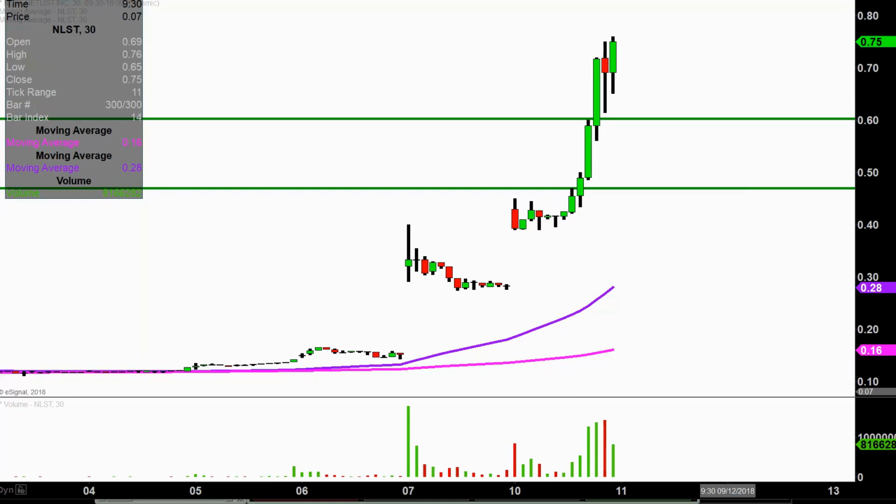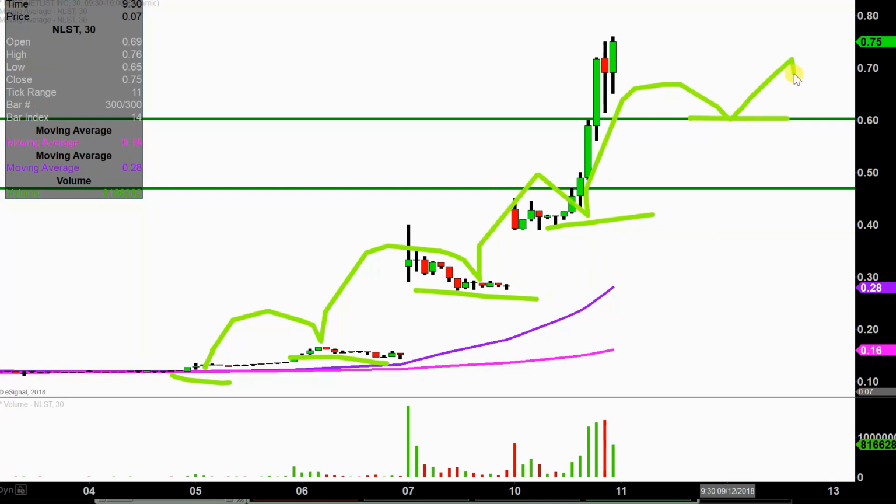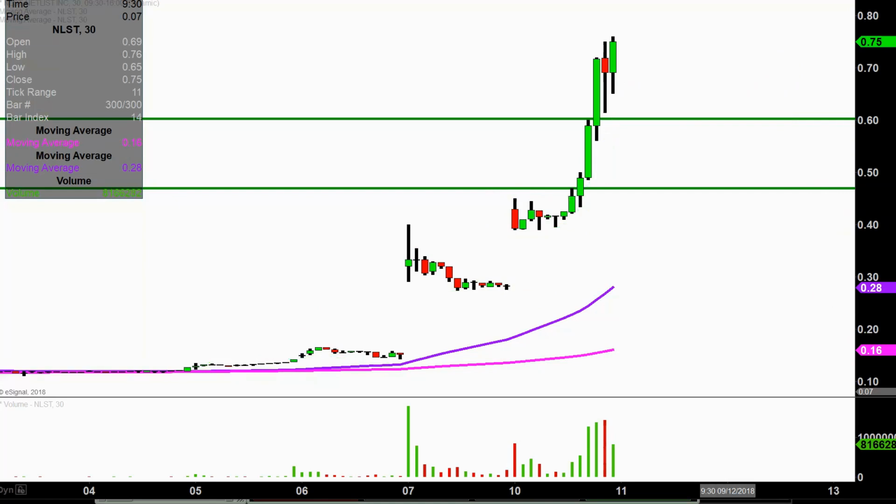As far as levels of resistance, I'm not even going to touch on those because in my opinion, they don't matter. Why do I say they don't matter? Well, as long as the chart keeps on doing what it's been doing, and what has it been doing? Well, it's been building these higher bases. So as long as these higher bases continue to be put into place, and if you picture those as stair steps, then everything else takes care of itself, including breaking levels of resistance. So just focus on building higher lows like this one's been doing, and sit back and enjoy the overall trend.